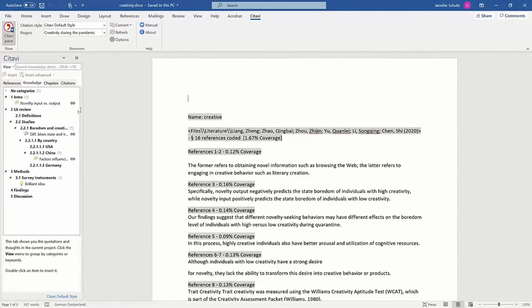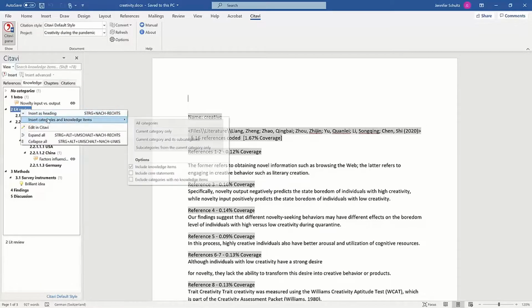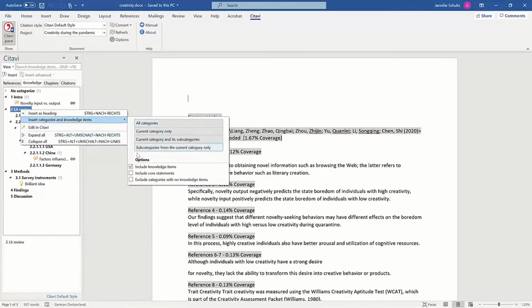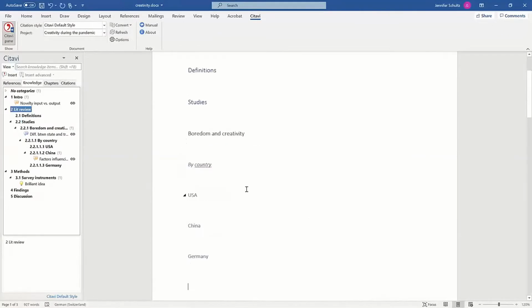At the moment, this is empty, but what I can do is insert my category system, or I can insert even just a subset of that. And in this case, because maybe I'm just working on my literature review right now, I think that's what I'm going to do. So I'll just insert that. You can insert your headings along with all of the pieces of information you've gathered from your reading, or you can do that as you're writing, which is the way I tend to prefer, because when you gather all these different bits of information, you might later find that some of your notes you're not going to use, or they're no longer so relevant for what you want to say in your writing. So we'll just do our current category and subcategories.